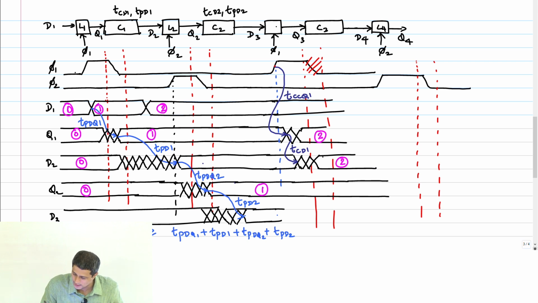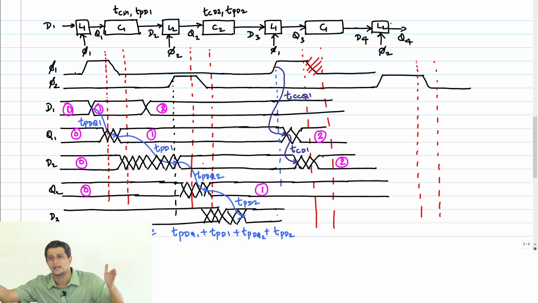That will really help. I'm going to call this again L1, this C1, and this back to L2, because we are now talking of the event 2 on the same latches again. The data has changed from 1 to 2, but we are still talking about the same latches and same combinational blocks. So I will not call it L3, L4. I'm just going to unroll that and call it L1, L2 again. Okay.